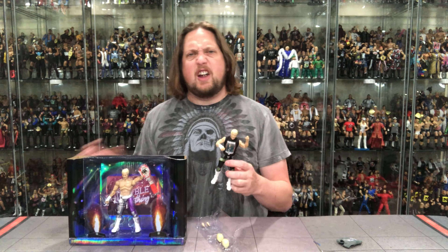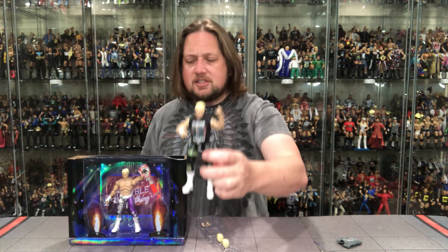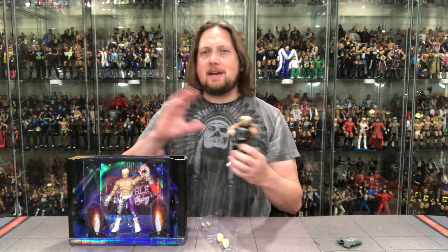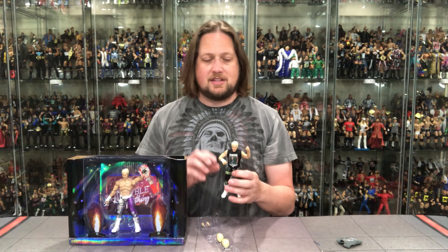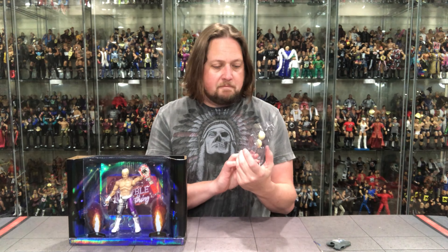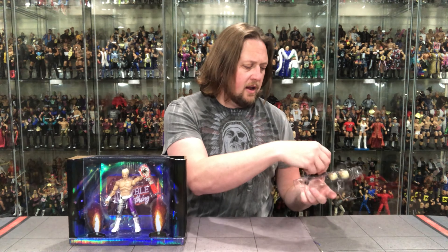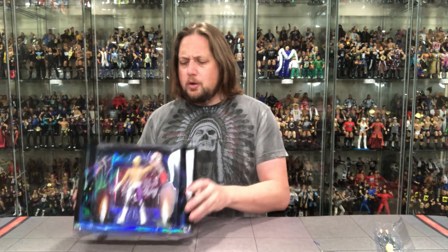This is basically a variant repaint of the latest Cody that's starting to hit shelves now — Series 4, I believe. But the beautiful thing here is you can make this a totally different figure. It's the same figure repainted, but you get all these extra heads, so I can use two of the other heads to make it totally a different Cody. It looks like this is the Series 1 Cody head with the correct skin tone color. I'll probably use this really angry head since it's different than the smiling head — which I think is the best — that's the one I have on my Series 4 Cody. We also got two fists with this one.